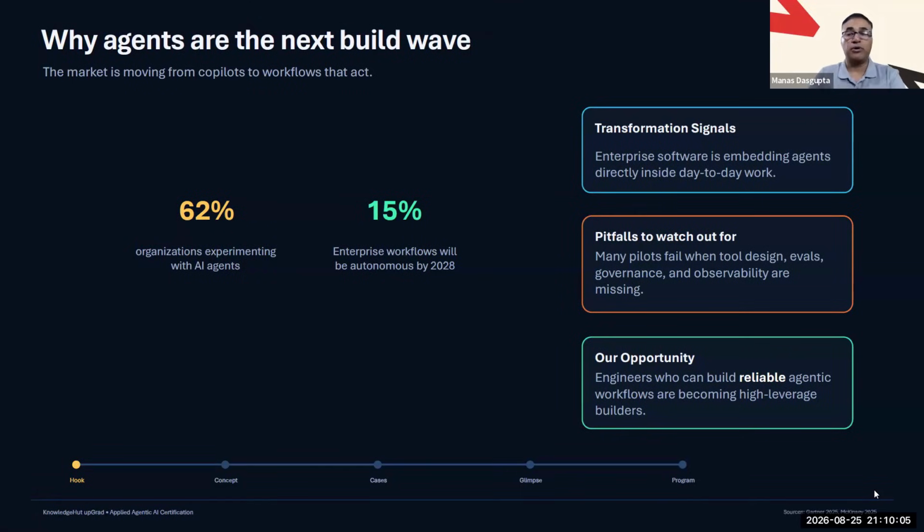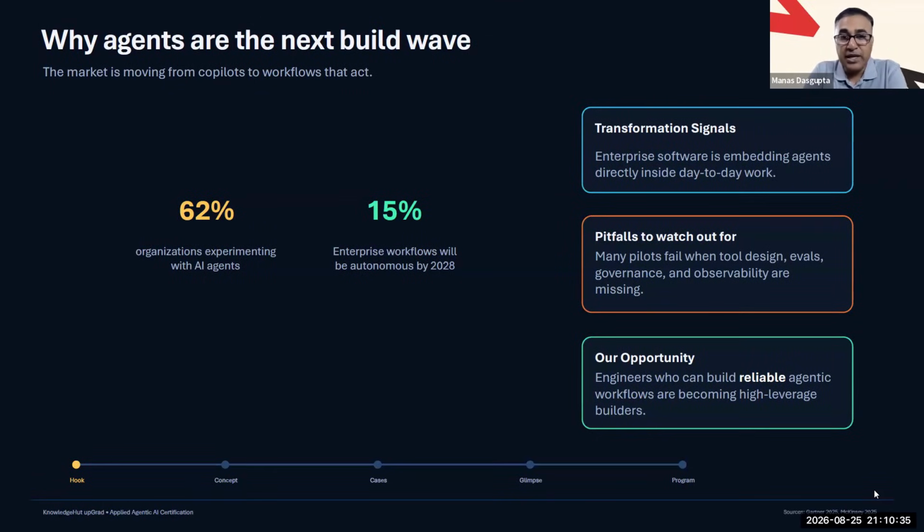And when we are talking about AI agents, we are broadly talking about how large language models are going to transform the way we work, the way we do things. So it is not only AI agents, they can be RAG applications or LLM driven applications and AI agents as well. And it is expected that 15% of the enterprise workflows will be autonomous by 2028.